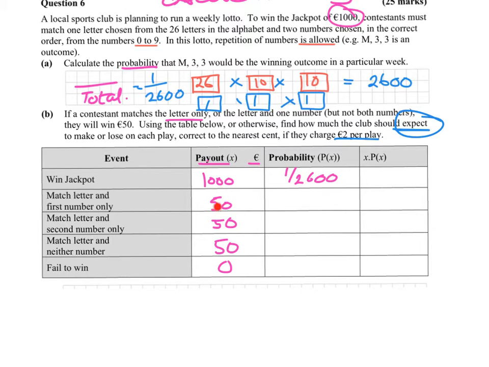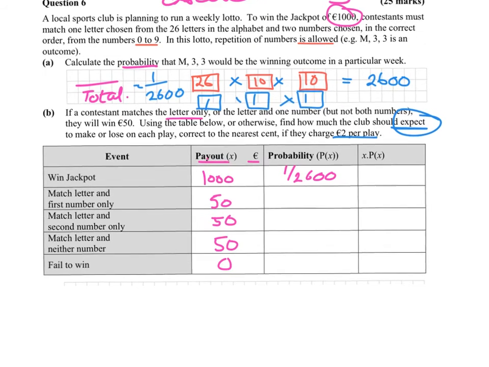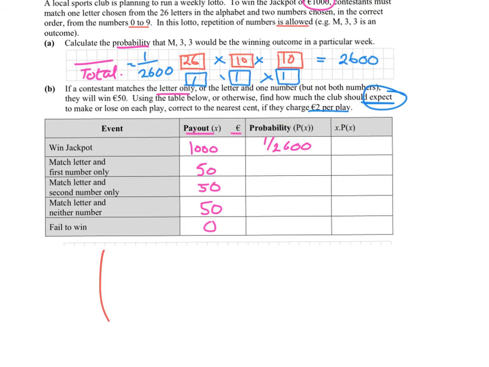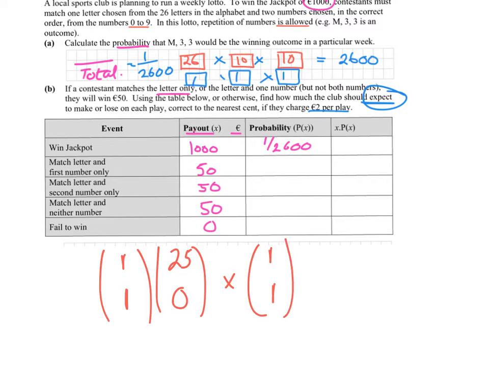Right, what is the probability of getting the first letter right and then the first number right? So you've got some choices here. The probability of getting the first letter right: remember that there are 26 letters, but one will be selected. So you must get that one right out of the 26. And then from the other 25, you don't choose any of those. So that's if you get the letter and the first number. And you get the first number right. So from the numbers that are picked out, you get that one perfectly. And then the other 9 that are there, you don't choose those at all.